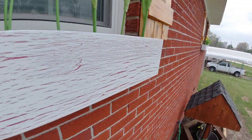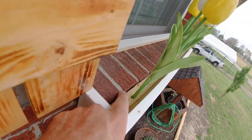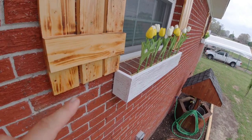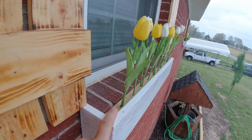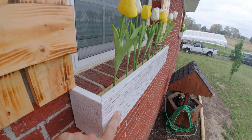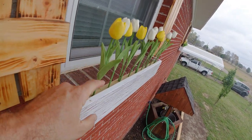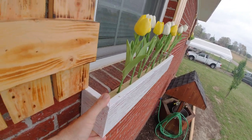You can see the 2x4 is screwed to the bricks here. When you screw this in, put the screws into the mortar line — not into the brick. If you screw into the brick you're going to have issues. That's how this is mounted, right into the mortar line. For the box mounting itself, I put screws going in on an angle to catch it from the back side so there are no ugly screws going through the front, and it's pretty solid — it's not going anywhere.